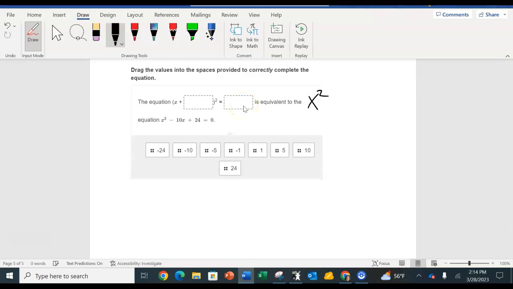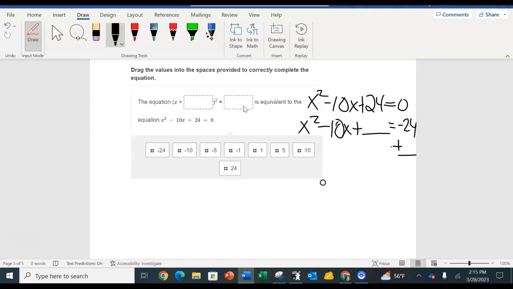So start with your equation. You got x squared minus 10x plus 24 equals 0. So I'm going to subtract. I'm going to leave a blank here because I'm going to complete the square. And I'm going to subtract 24 to the other side. And then it's not going to let me put that here, but I need to add whatever I add to this side, I've got to add it to that side. I'll just put it underneath it.